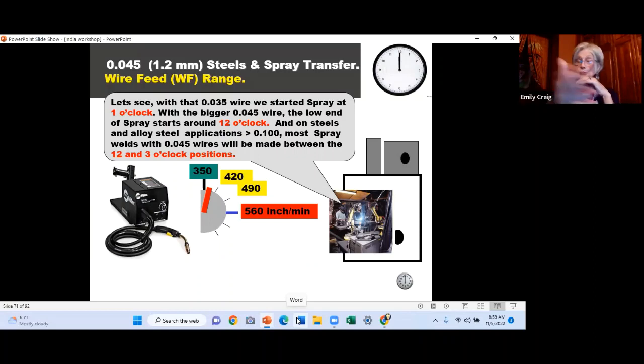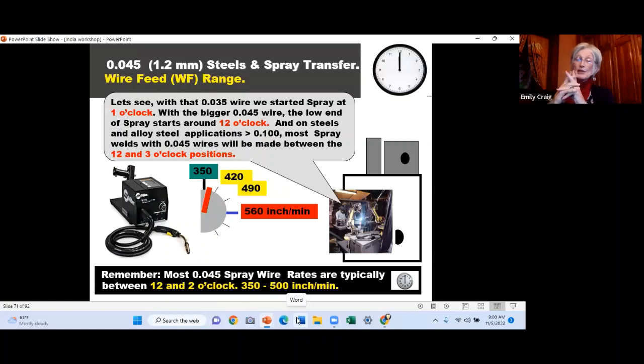When you go into welding shops, you'll see a lot of scratch marks on the wire feeders around about 1 o'clock. Well, guess what? It's the sweet spot. They played around with it and they eventually found a nice setting. But you didn't need to put a mark and you didn't need to play around with it. You just had to remember that 1 to 2 o'clock, 90% of all the welds in the world over 100 thou, about 2.5, 2.8 millimeters, from any thickness, should actually be done between 1 and 2 o'clock.